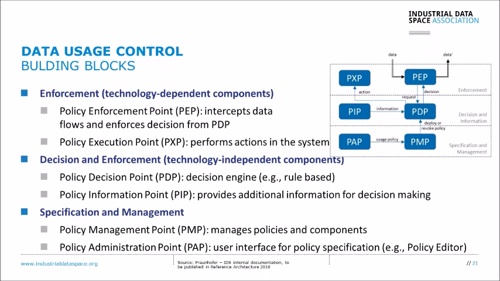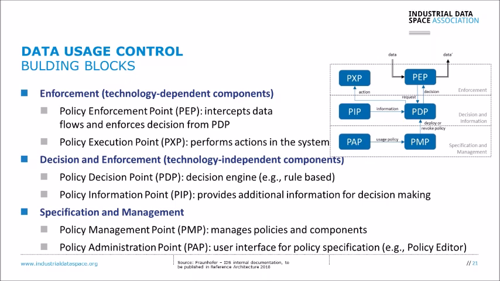The policy enforcement point intercepts the data flows and enforces the decisions from the policy decision point. So here, data can be selected that will not be shown to the consumer. The data will be transferred to the data consumer, but he cannot see it. And there's also a policy execution point that can execute actions in the system. For example, it can delete data after, I don't know, 2 days, for example.